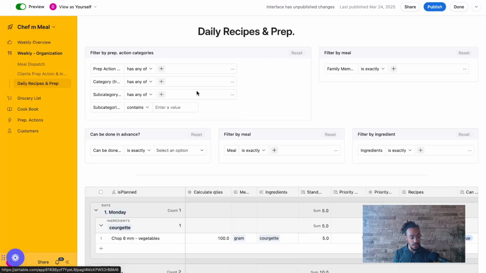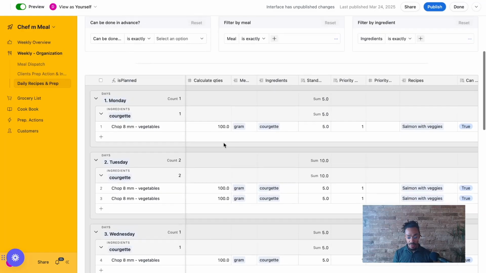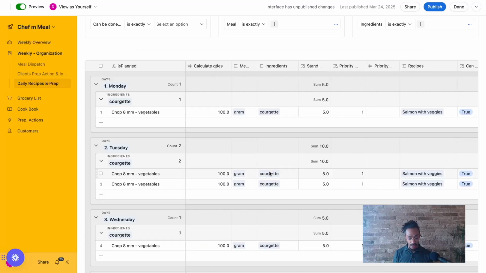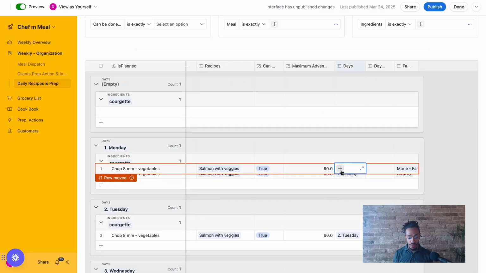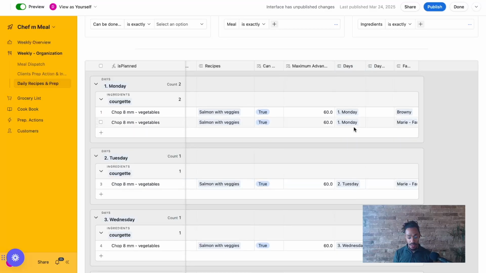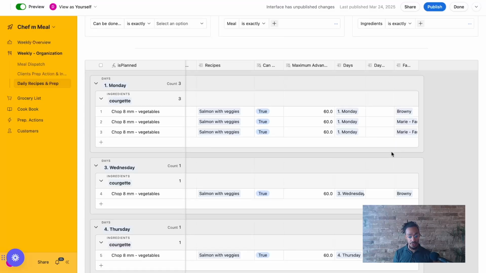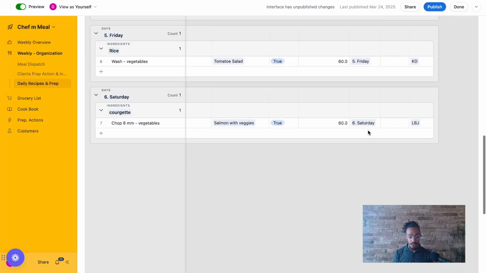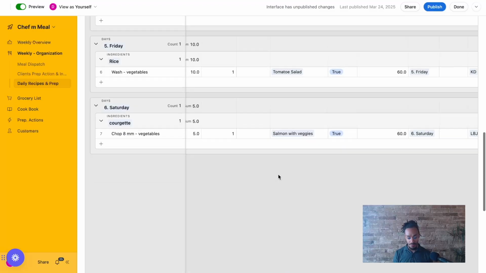And then you have on this tab all the action that will be needed for all the recipe that we have set up for the week. And you will be able as well to decide, okay, this is for Tuesday, for example, but actually I can chop those vegetables. So right now it's the courgette, so 100 grams of courgettes. I can actually chop them all on Monday. So here you'll be able to select this, set up Monday, and now all this action will be assigned for Monday. So you'll be able to organize your entire week, making sure that all your actions are already done for your entire week, as long as you can't see any other action on a different day, right?